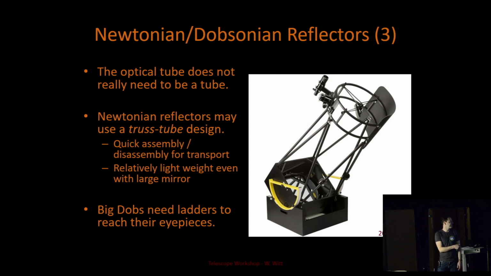It looks a little exposed here. Instead of having a tube, there's just this truss system, these supports here that hold it up. And it turns out that you don't really need a tube. Advantages are that it will block some stray light, and so you can kind of see there's a box down here that sort of protects the main part of the mirror from any light like right next to it.